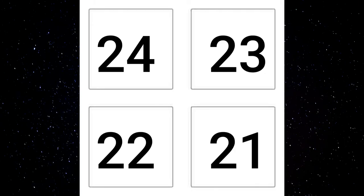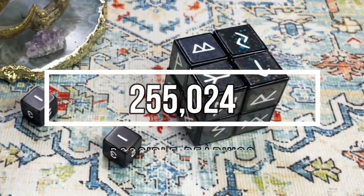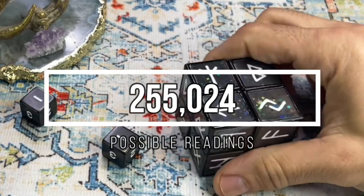So consider this. Mathematically, the first space can fit any of these 24 rune characters, then 23 on the second space, any 22 on the third, and any of the other 21 on the fourth space. That makes over 255,000 possible combinations of readings.